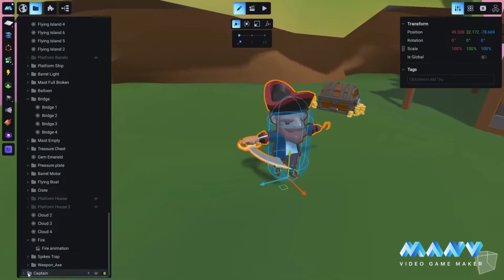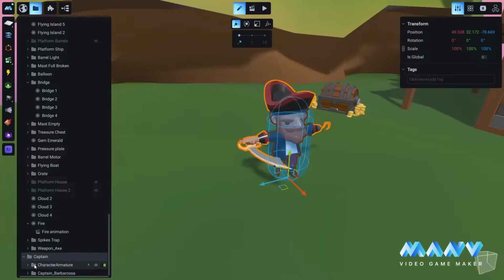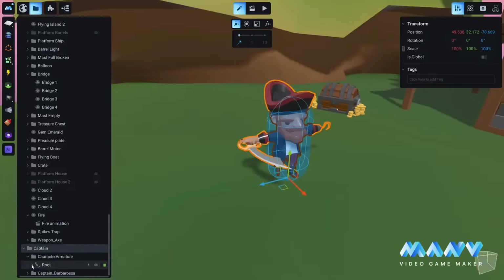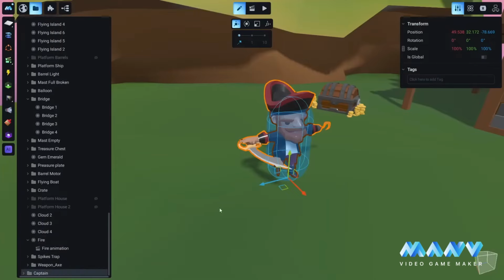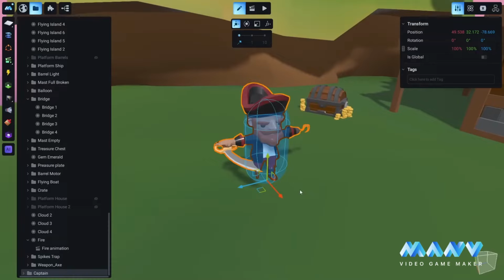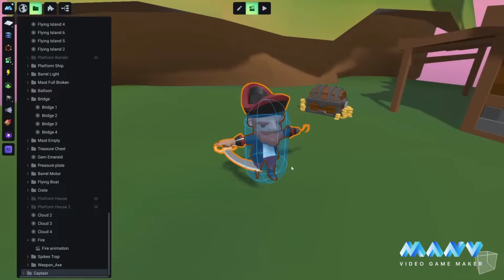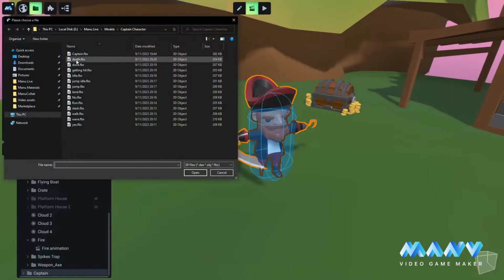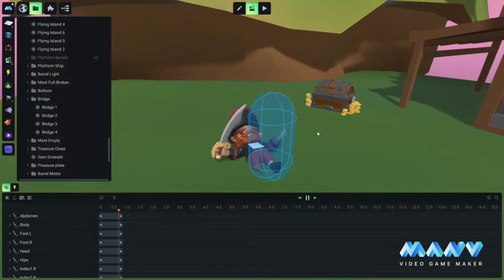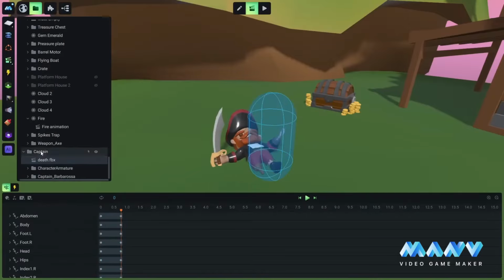Okay. So of course this is just a model. We need to import animations for the captain also. The captain also has its own armature and its own rig with the bones. So it's exactly the same method we used with our main character. And let's go to animation mode since we deal with animations. Let's right click and import animations. And now we are going to import the captain's animations. Death, for example. Okay, our captain is dead.